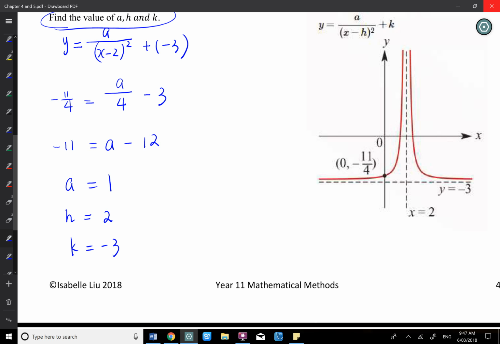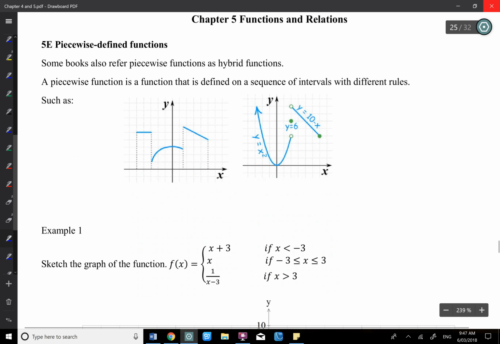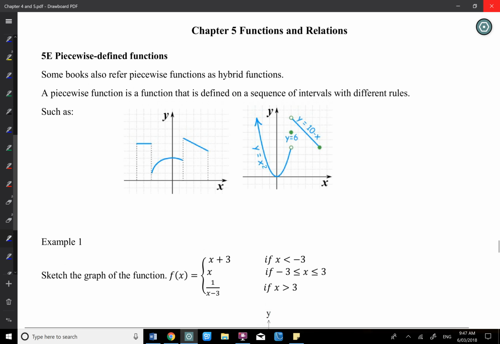Okay, here is the end of chapter 4. And I need to talk more today about piecewise functions. I think it's a good connection between finishing chapter 4 and coming back to chapter 5 at this point. Yes? For the test, are we only being tested on 4 and 5, everything? Everything in this booklet. Yeah, 4 and 5. So what about 5A? Yeah, all will be tested.